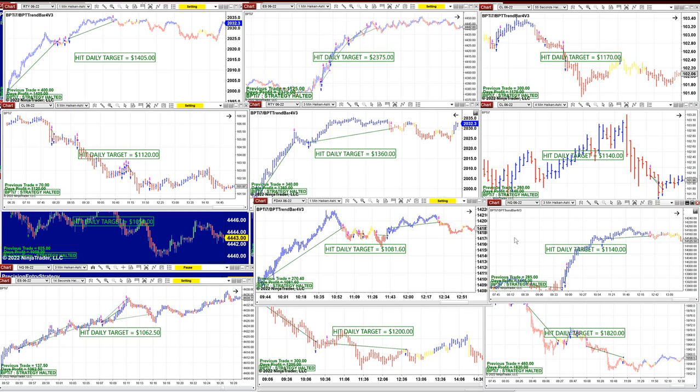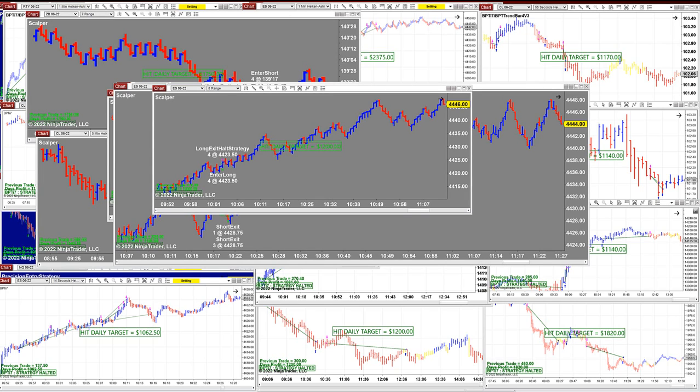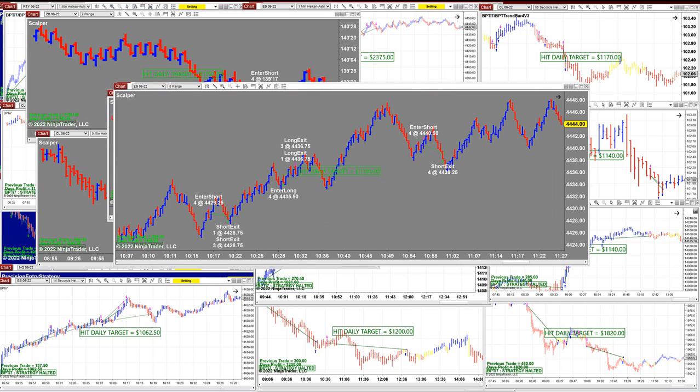We'll bring up a total different auto trade called the scalper. Also the scalper — all of them are in your package; there is nothing different, everything you see is included. The scalper is just as easy as the Precision Auto Trade. It isn't very hard to learn. A guy who's been around NinjaTrader can understand it in a couple of days, or even if he's new, you can learn how to optimize it within two days. On the ES 8-range, we have 1,200. And on the ES 5-range, the scalping trades is 1,100.